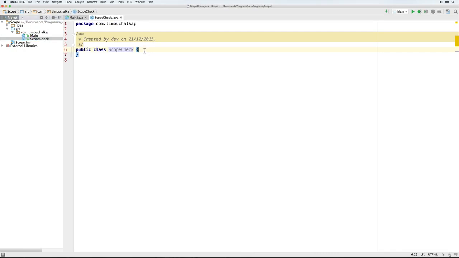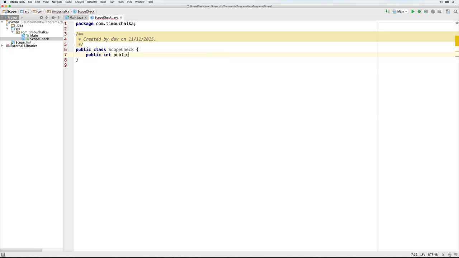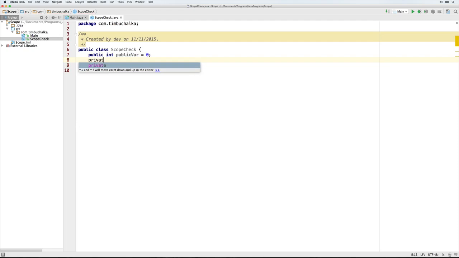What we're going to do is create a few variables. First one, a member variable, public int. We'll call this one publicVar equals 0. But we'll also have a private int privateVar equals 1. We'll add a constructor.